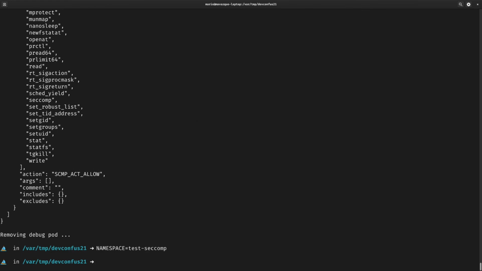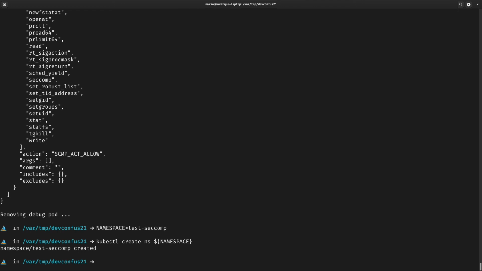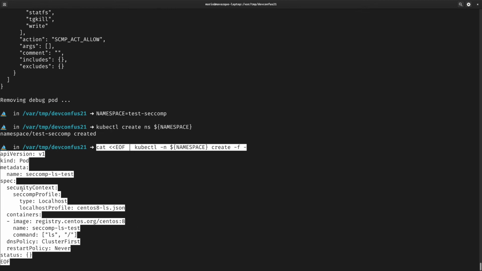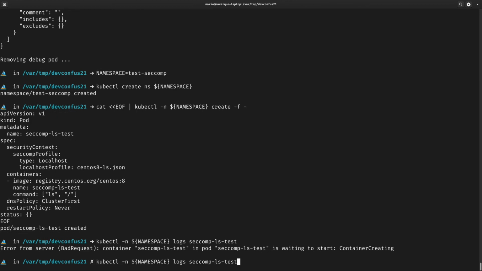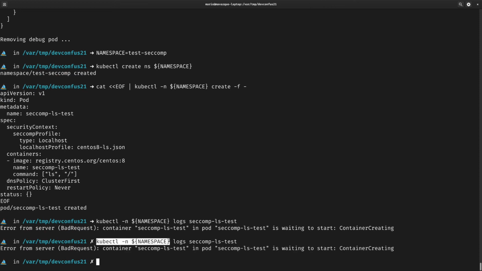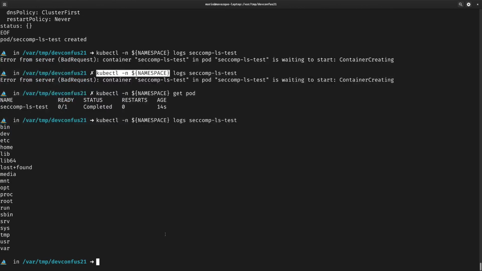So what we're going to do now is create a namespace like we did before, and now we can configure the Seccomp profile at pod or container level. This time we're going to configure it at pod level, meaning that all containers within the pod will use this profile. So this pod, as you can see, is using security context Seccomp profile type Localhost, because in this case we are using a local profile. We could use default and we would get the default OpenShift Seccomp profile that, as we mentioned in the slides, restricts the number of syscalls that can be done. And this is the file that we are using, CentOS 8-ls. We are running this image and then we are running this command, ls on the root folder. So let's see what happens. Okay, it's been created. Okay, we can see it's completed, and that it was able to list the different folders.